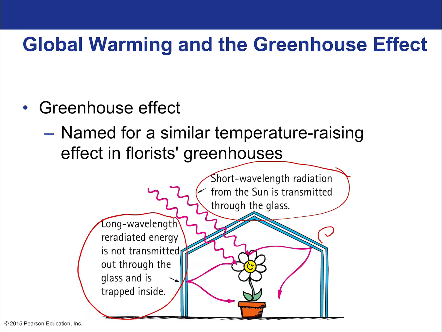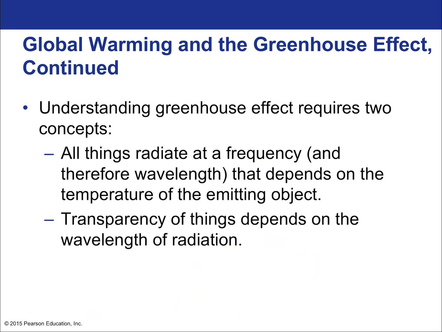The greenhouse then, as long as the sun is shining, will maintain a hotter temperature than its surroundings, okay? All right, all due to the glass being transmissive to certain wavelengths and not transmissive to others. Okay, well, it turns out that also works for atmospheres of planets. So understanding the greenhouse effect requires two concepts.